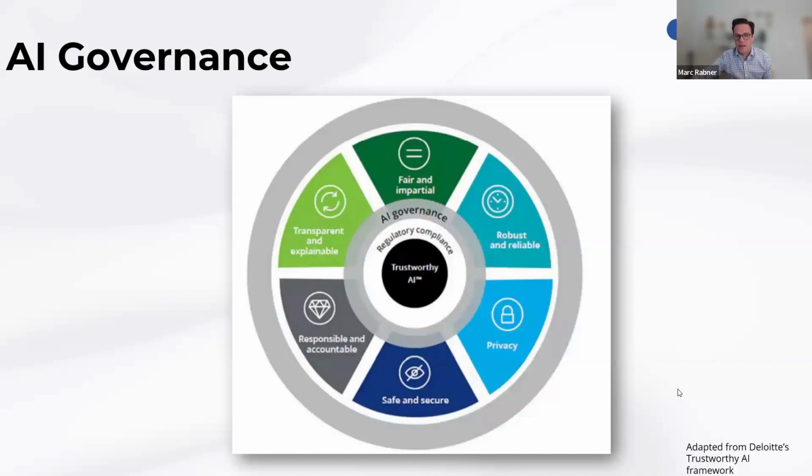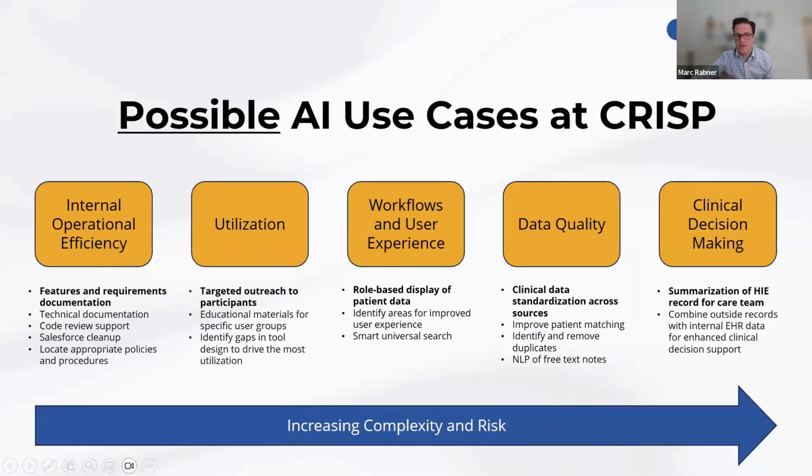And then on the next slide, I wanted to share a few different applications of AI use cases that are possible at CRISP. To be clear, these are not implemented at CRISP, but it could be possible and help solve real problems. I've organized them from low complexity and lower risk to higher complexity and higher risk based on that framework below, that I've shared previously. And under each category, there's various different use cases. I'll speak to one of those use cases under each category just to give you a general sense of what could be possible.